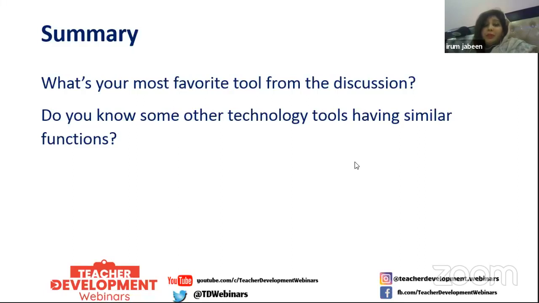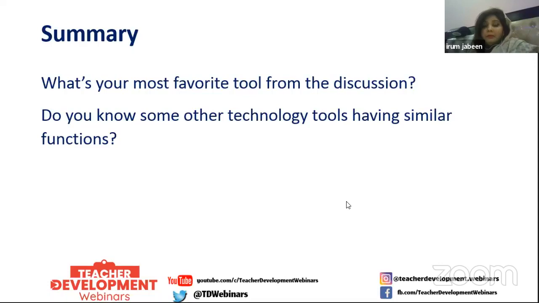So just get the name and try to research about it. On Facebook, someone is saying Edmodo. Yes, Edmodo is good. Moodle. And we have someone saying that Nearpod is really great.